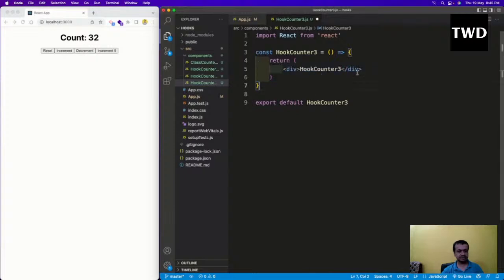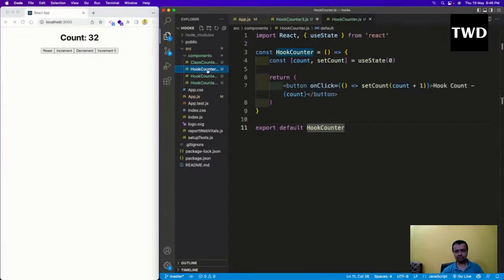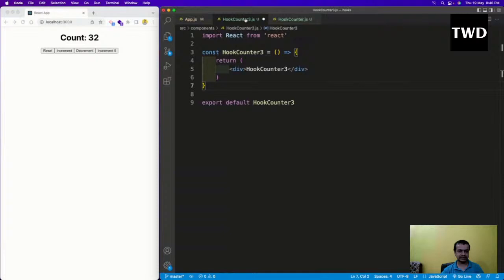Then in the original HookCounter, I have a state of 0, meaning I've taken a 0. And here what we can also do, as I've told, in a normal class-based component the state is an object by default. Here it is not an object, it can be anything. But what happens if I take an object? See, if I take an object, there is one small issue which will come. It's not a bug, it's not an error, it's a small issue which we should know.